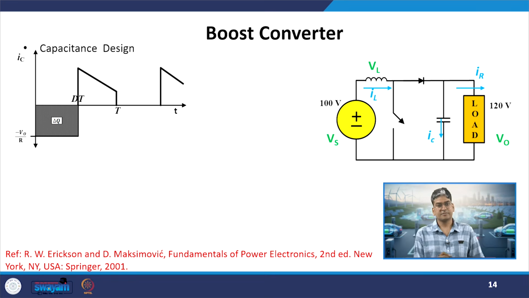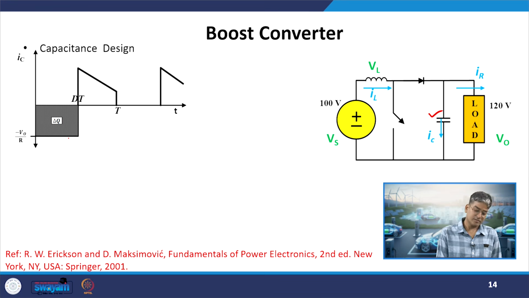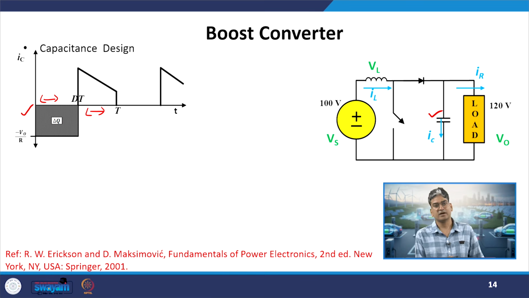Now the capacitor size. We have determined the inductor size. The other component left is our capacitor size. So how do we determine it? Again the same analysis. We will find the current through the capacitor when the switch is in the closed state, and when the switch is in the open state. We can consider any one duration, the charging period or the discharging period. In both cases, an equal amount of charge will be dumped into the capacitor, and in the other case an equal amount of charge will be removed from the capacitor. Only then will it maintain the same voltage and go into the steady state operation mode.